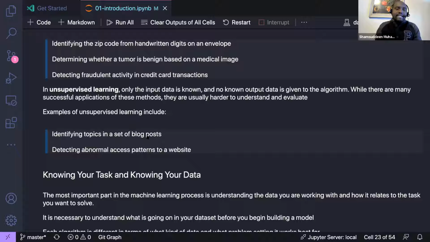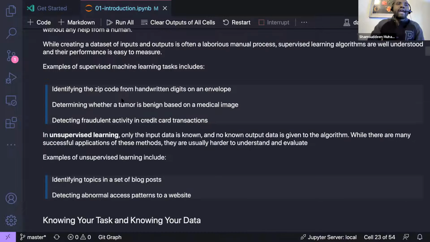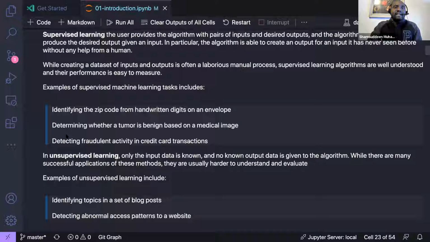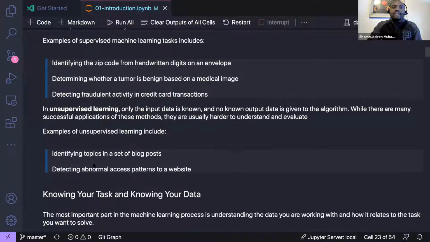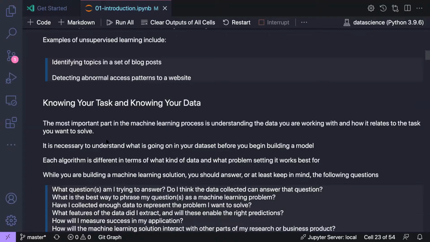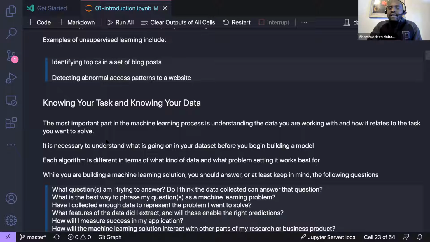In this case, you do not train the model by saying that this is a blog about politics, this is the output. You just give it the dataset to learn to classify. So basically, these are two kinds of machine learning: supervised learning and unsupervised learning. And this is what will be learned in this book. Any question before we continue?